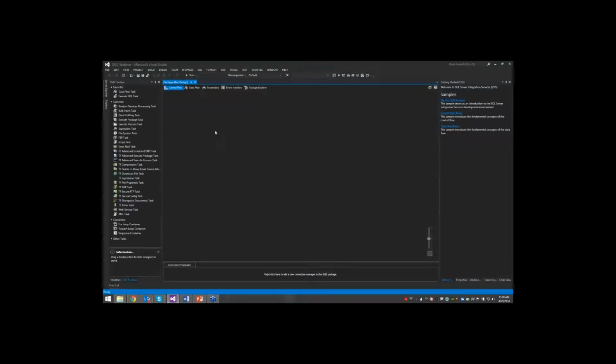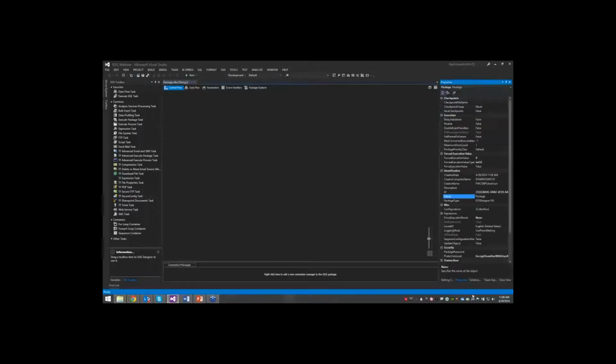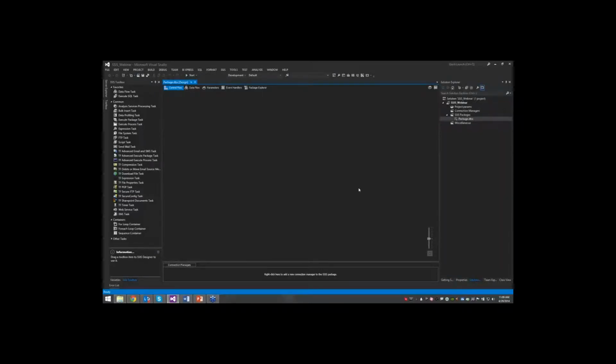So a few different parts that you're going to be working with. Basically what I'm going to do is give you a little bit of a rundown of the environment, just in case you haven't really used SSIS that much, so you can get a better understanding of what you have in the environment, what to work with, and what everything is going to do for you. Also, I can point out some of the differences between 2008 and 2012. So everything before 2012 and then what we have now in 2012.